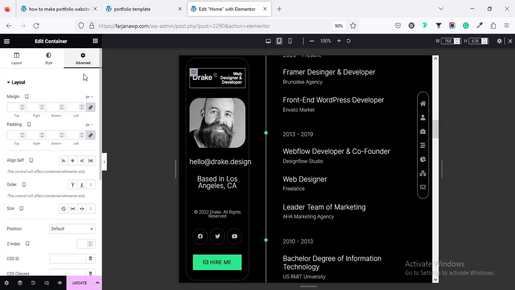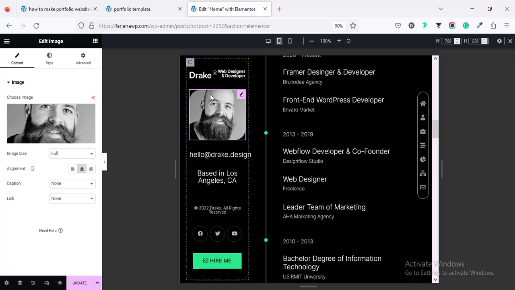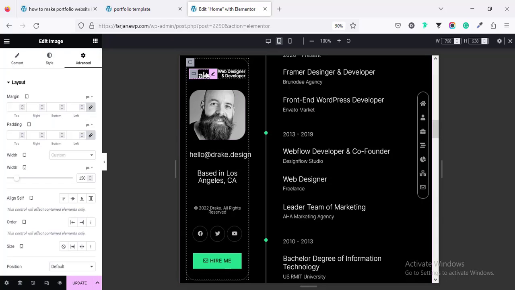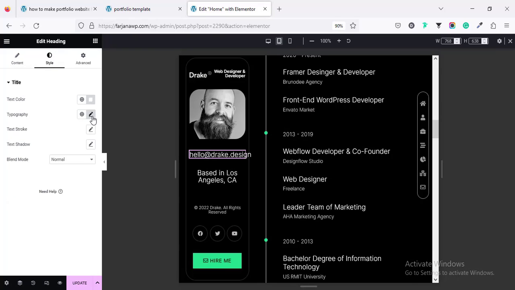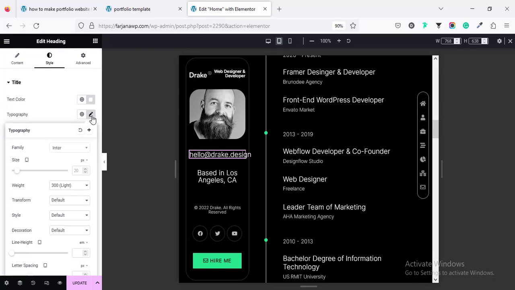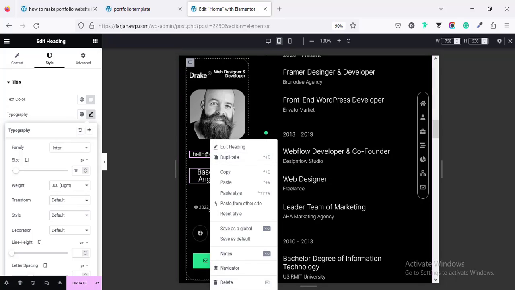Also going to advanced and padding we can set it to 0. Looks good. Now we can also decrease the logo size, and then for this text going to style tab and typography, we can change the font size to 16 and doing the same for this text.